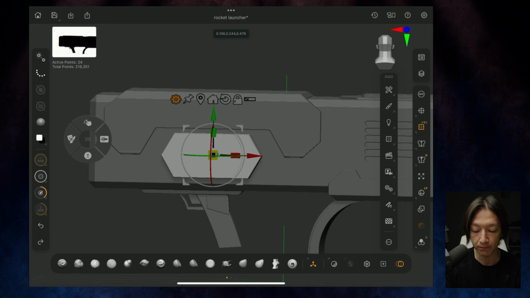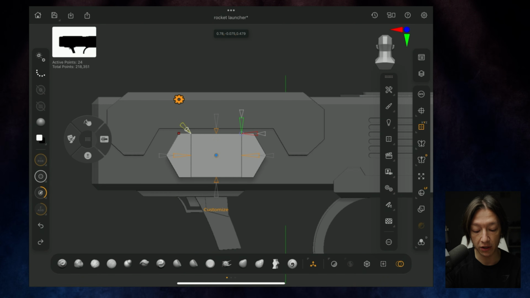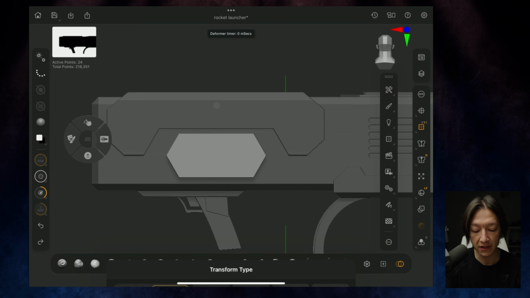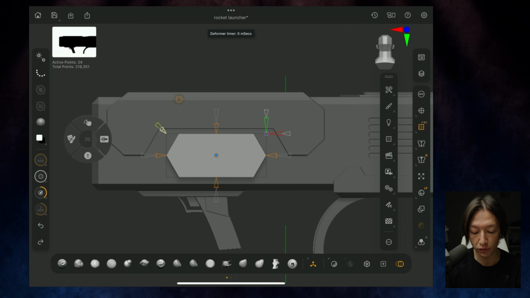So instead, with my alignment already set, I go back to my 3D gizmo cogwheel, hit the extender, and we can extend it. You will notice that it caps out at a maximum value no matter how far you try to pull it, so let's undo that for now. If your extender caps out, you can go to the cogwheel, hit the accept button, go to the cogwheel again, and add another extender. That allows you to pull out the length even more without having to scale your objects. I'd say that looks good.